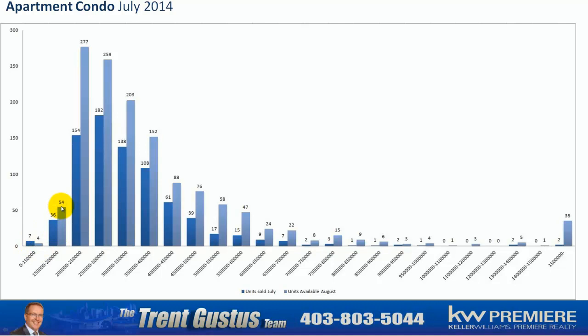This $150,000 to $200,000 group, that's a pretty close race. My view is that you also have to be pretty pragmatic if you want to buy in that price group. Now, when you're looking at 200 to 250, you've got about 100 more listings available. This is not area specific, so some of the areas are going to be different, but overall, this is the kind of thing you're looking at. And when you're up to 300,000, you've got your pick here too. You've got good variety there, and good variety all the way. So, as far as the market's concerned, this is a fairly tight race.